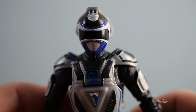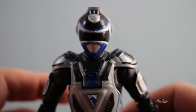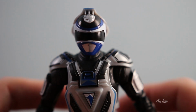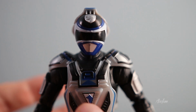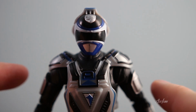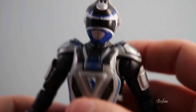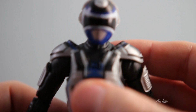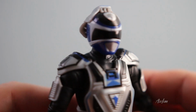So when looking at it, it always reminds me of hockey, football padding and stuff that they've just got on. We can see that there's blue, there's silvers, there's blacks. You've got the SPD dog logo right there. And then obviously we've got the armbands that go on just like that. Again, it's soft plastic. It looks like it could be removed if you knew where to cut or where to move it. But yeah, it looks kind of cool.